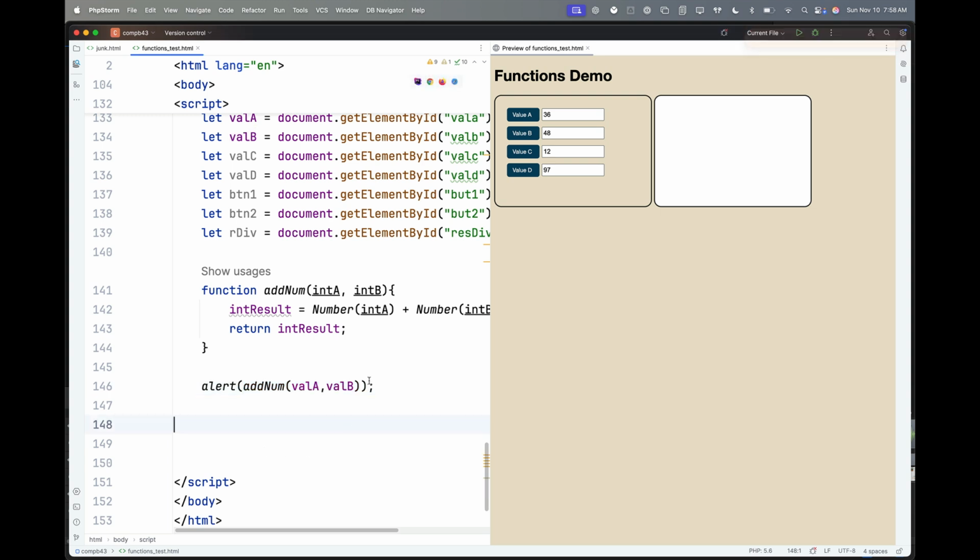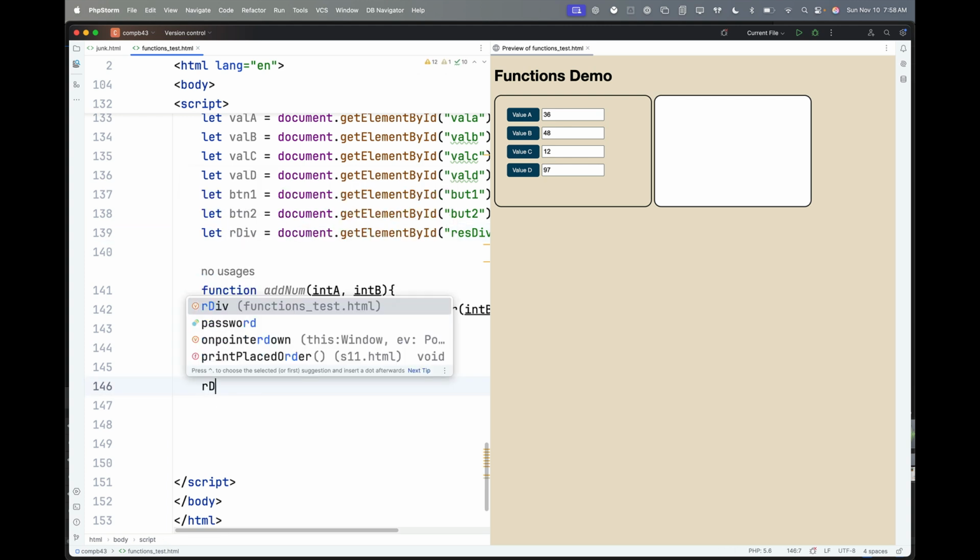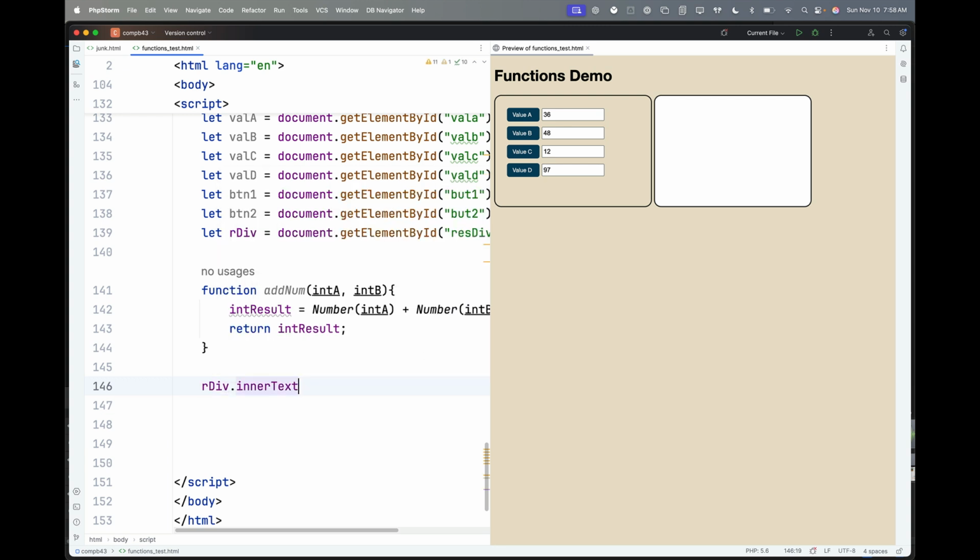And if I don't want to use an alert, let's say I want to display these in the display div over here, or the R div, it's very easy to do. I can just say R div dot inner text equals the result of that function.